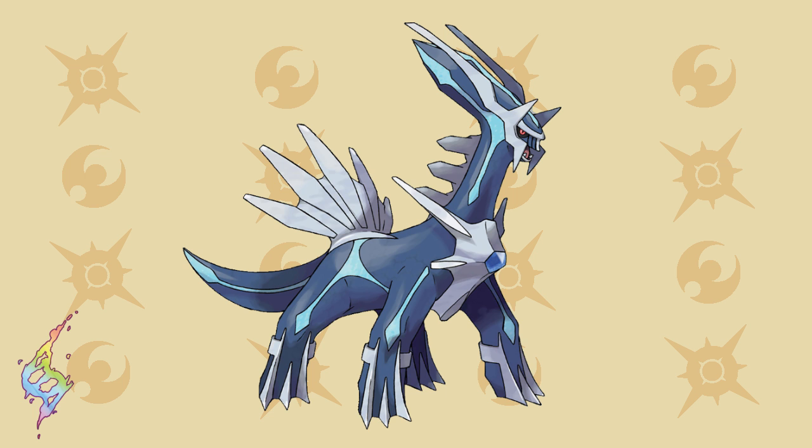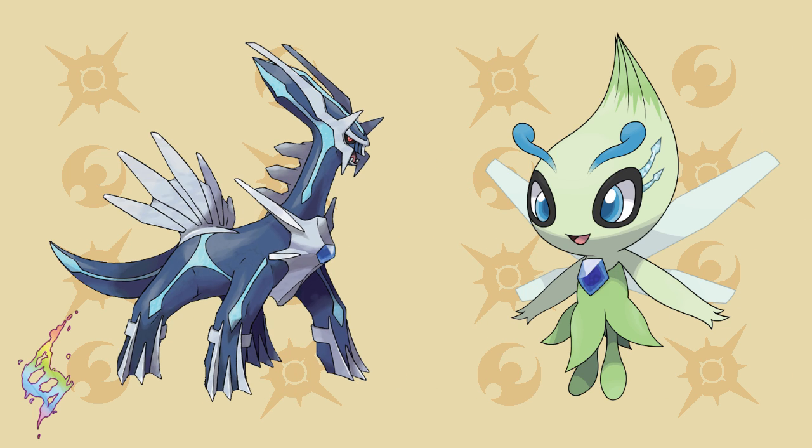Dialga is the other Pokemon heavily related to the concept of time, and the added features on Mega Celebi reflect that. I also like the fact that the artist added the blue crest on Celebi's chest because it matches Dialga's, further showing the related natures.